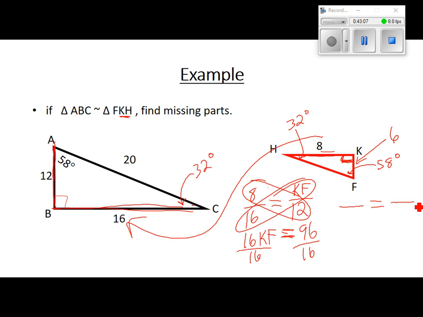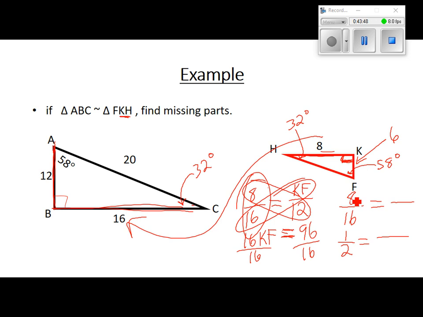Find the other one. If I'm doing this and I'm trying to find all the missing parts in any polygon, that 8 over 16 there, I just keep using it over and over again. Can't we just do Pythagorean's theorem? You could do Pythagorean's theorem. I don't know that it's any easier than setting up a proportion, but now what could make this easier? 8 over 6 actually reduces to what? 1/2. So that might make it easier. You go ahead and reduce it down, and then when you're cross multiplying, the numbers aren't so big, and you don't have to do so much math.